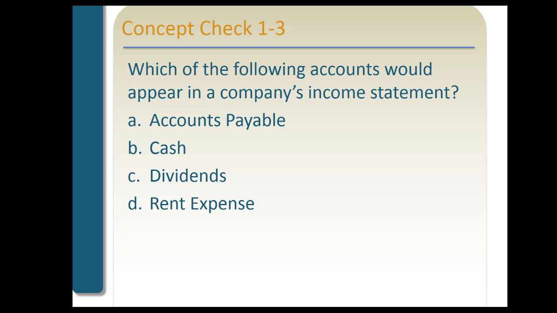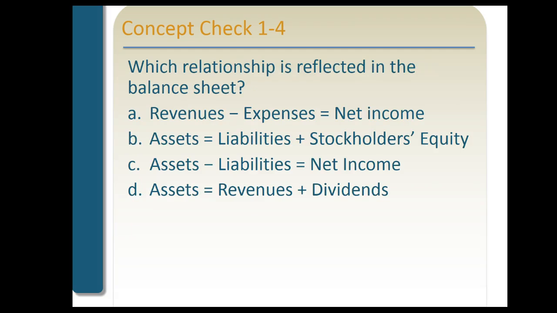Which of the following accounts would appear in the company's income statement? Remember, we talked about an income statement being their revenues minus the expenses. So rent expense would be in the income statement. The next concept here: which relationship is reflected in the balance sheet? Well, assets are resources, and they're going to equal liabilities plus the stockholders' equity section.